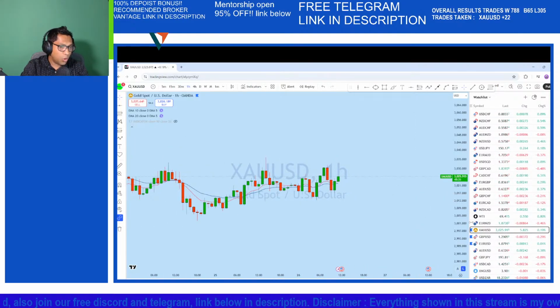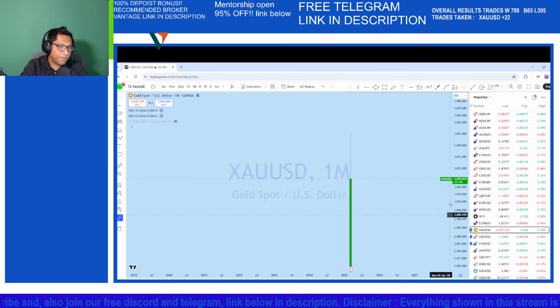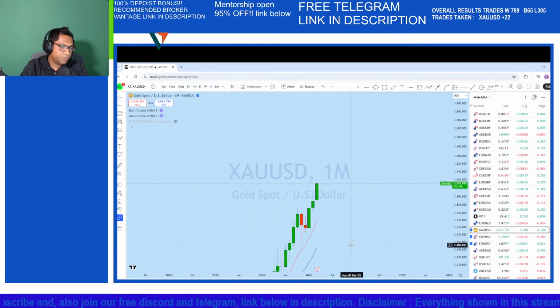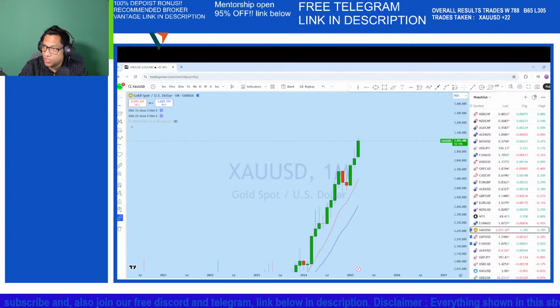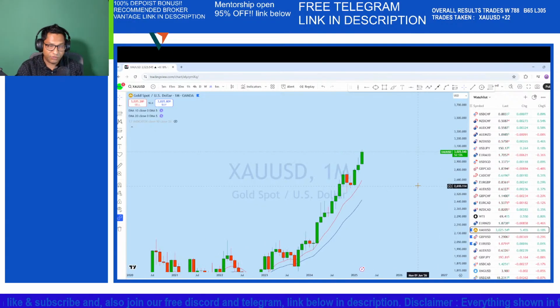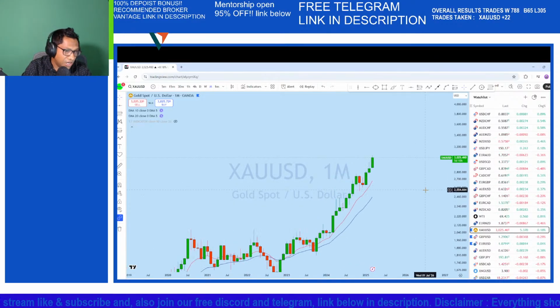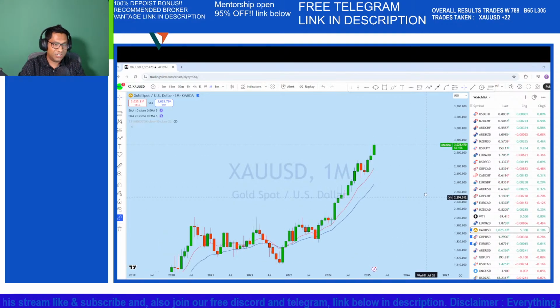Let's look one by one at what kind of trading opportunities we have, starting with the monthly chart to see the overall picture in this market. I'm starting with XAUUSD. If you have any instrument you're looking at, you can write it in the live chat and we can have a look at that one as well. So, looking at the monthly chart to see the overall picture in this market.